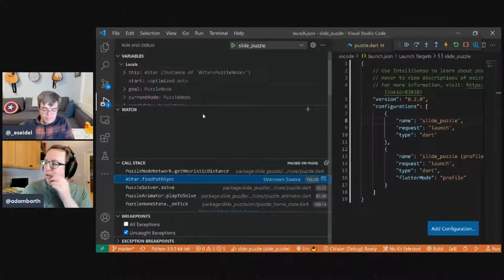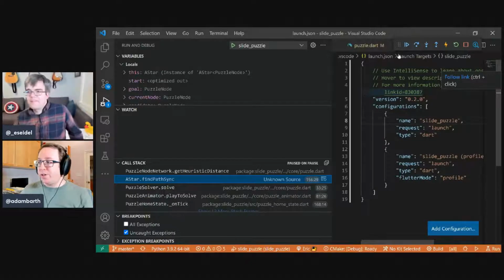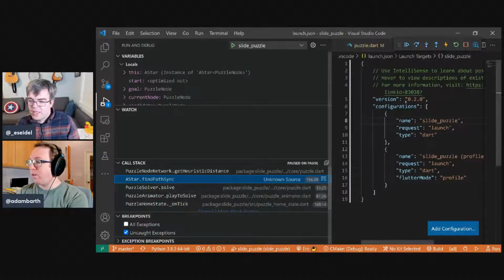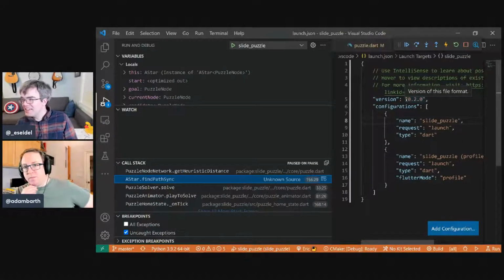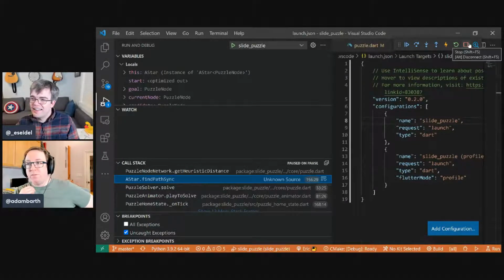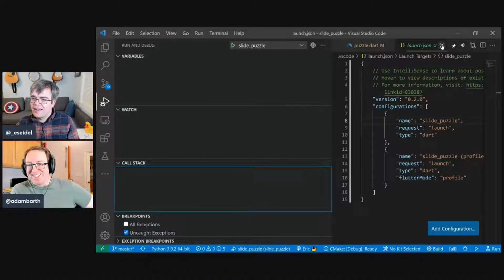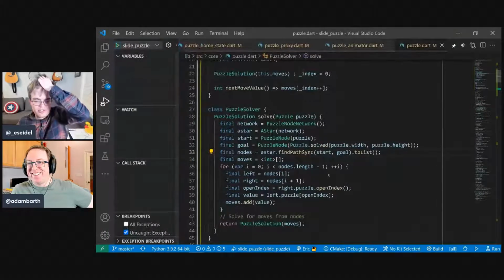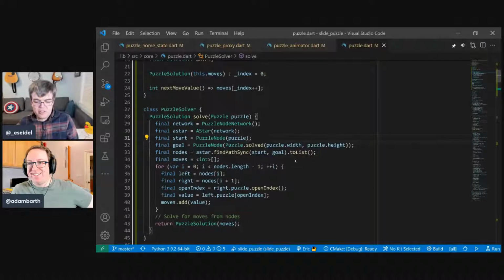So I have an idea, which is in get distance, we could add a logging statement to see what the fitness is of A, and then see if it's going down at all, and if so, how fast. We also could have this load up with a very simple puzzle that's two moves away from being done. That might help answer the question of whether it's just going out to lunch, using infinite memory.